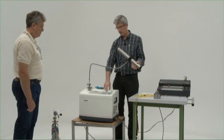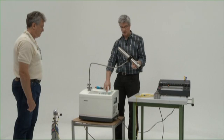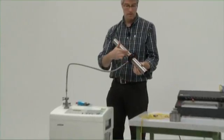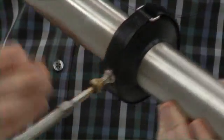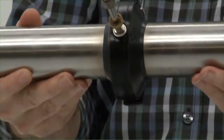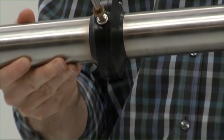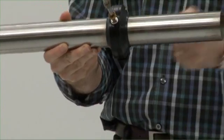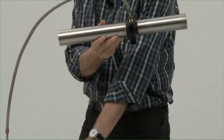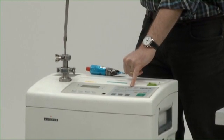Now we have a residual in the 10 to the minus 9 millibar liters per second. This is a very fine sensitivity test, and we can see that the system is simply clamped on the free surface of the tube. Now in order to test whether the system is tight or not we could have two situations. We could already have had helium inside the tube, so therefore if there were to be a leak, the helium would come through the weld and the leak detector would register a high value. At the moment it's registering a very low value — minus 9 — which means the system is essentially leak tight.